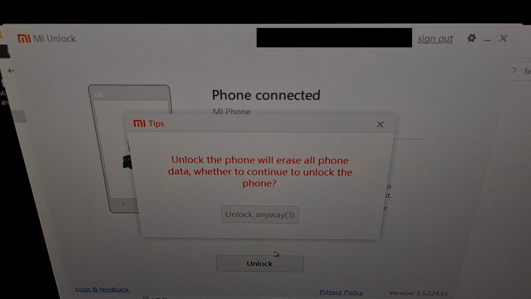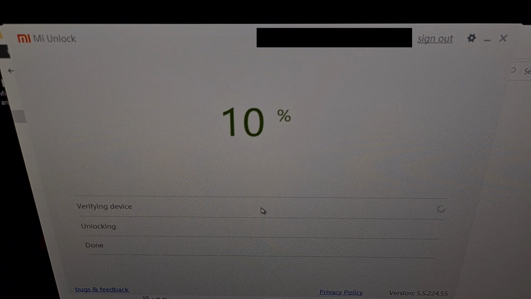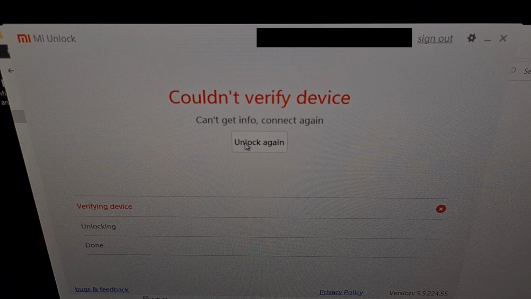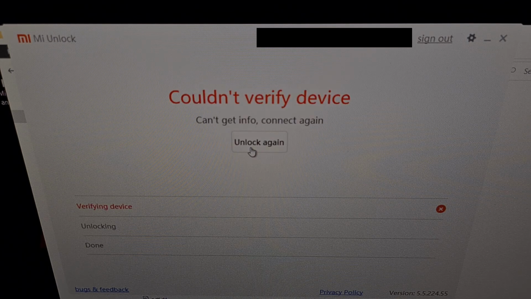It's going to pop up this confirmation warning screen, and this is going to happen a couple of times. We're going to click unlock anyway, and another warning screen pops up. This is normal. We're going to click unlock anyway, and then the percentage is going to start to tick up. Again, remember, we cannot actually unlock the bootloader right now. We're just going to send the request. So we're going to click on that button. We're trying to get this screen to show two check marks.